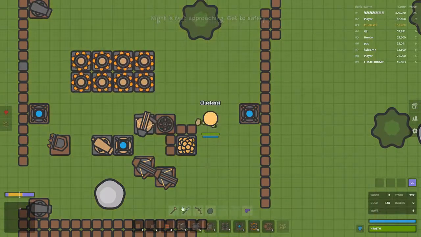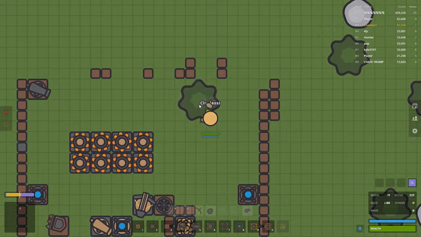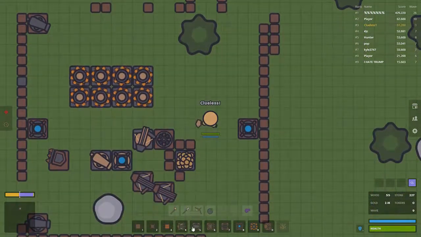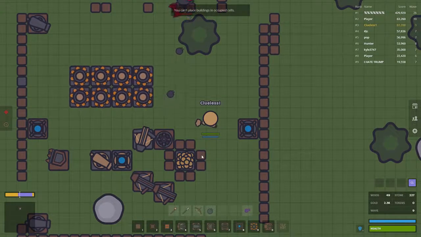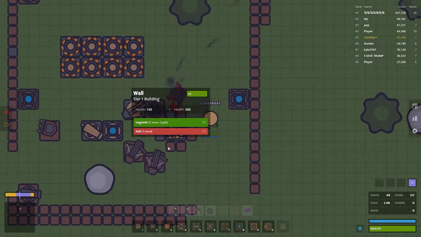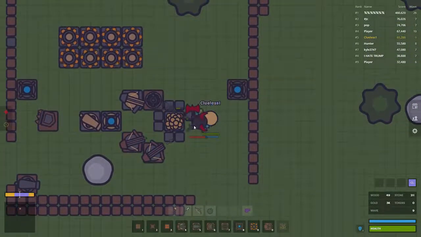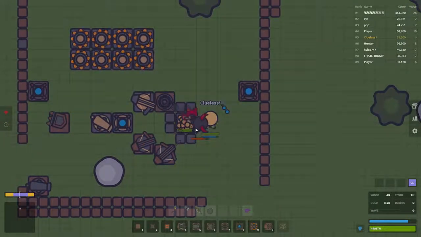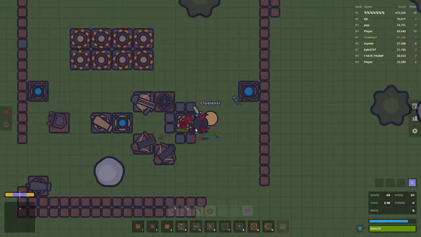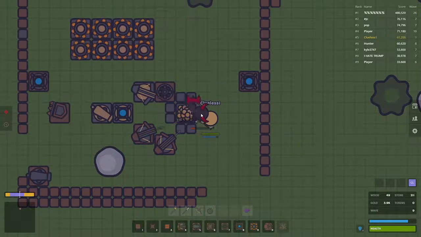Stash is gonna die. I don't have enough resources. Well, screw you. I need those resources. Upgrade, upgrade, upgrade. No, wait, the spear, come on, come on. No, we're gonna lose. Come on. We can win, we can win. Go, go, go. Yeah, we lost.